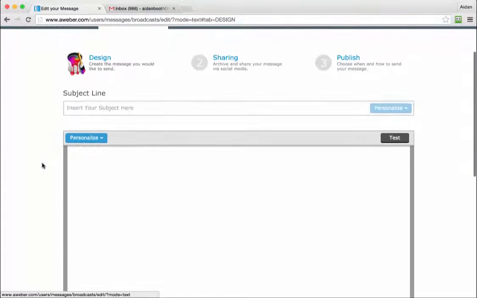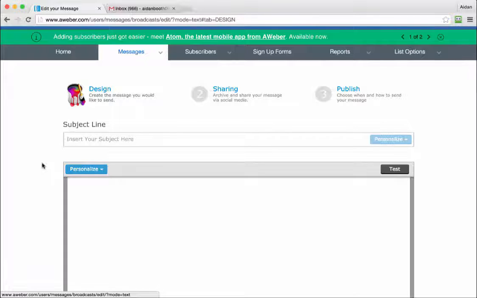Let's just work through an example, and I think it will become a lot clearer as to how this all works. So as always, the first step is to put your subject line. Now the subject line needs to be something that's going to get opened. Okay, so again, we are pretending that we are doing this for a local pizza restaurant, so the way you'll do it is a little bit different to potentially how you would do it if you've got an internet marketing website or something like that. Okay, anyway, let's type in a subject line here.